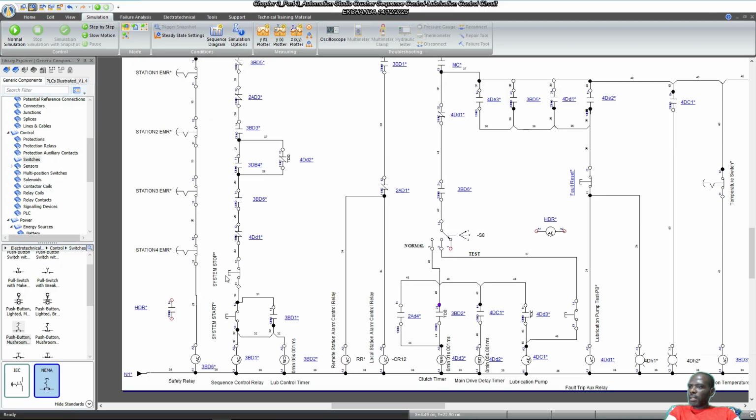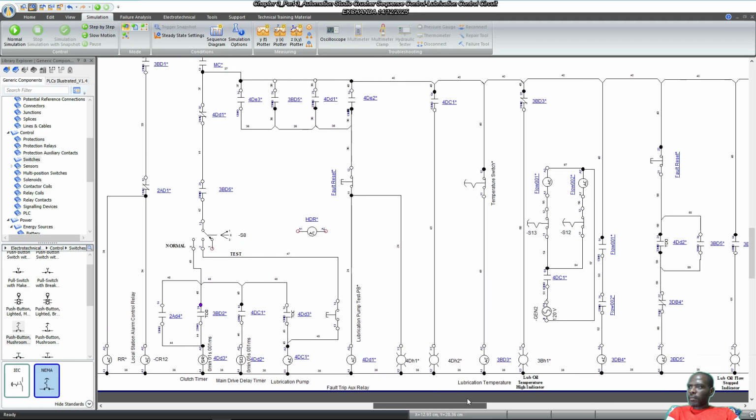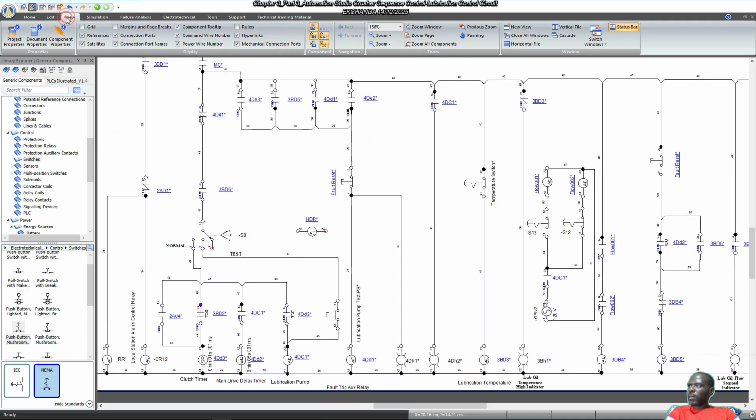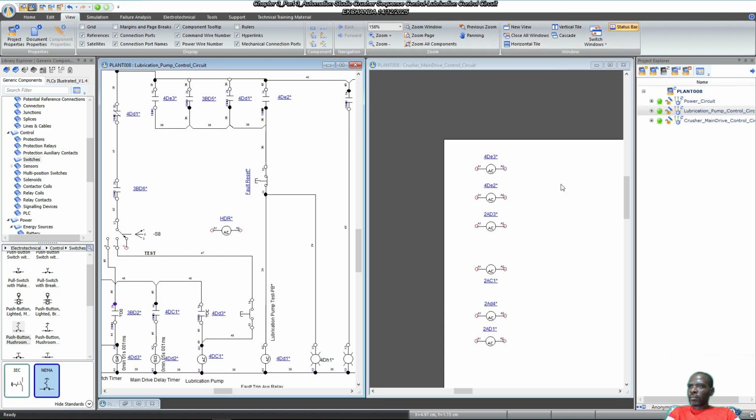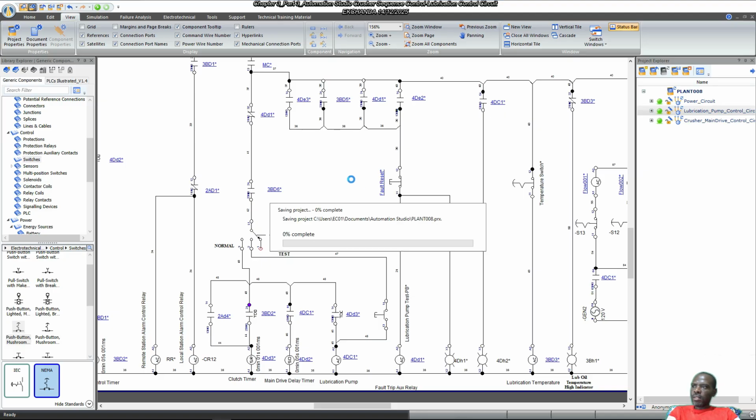What we need to do is say view, and move this coil to this page. I bet this is the only thing we need to do with the lubrication control circuit.